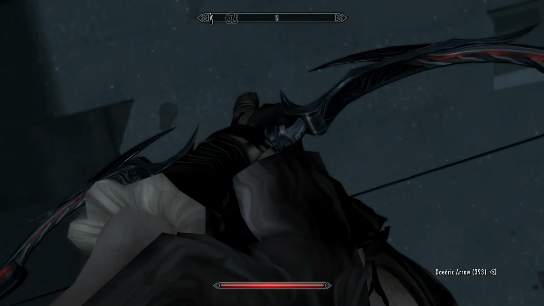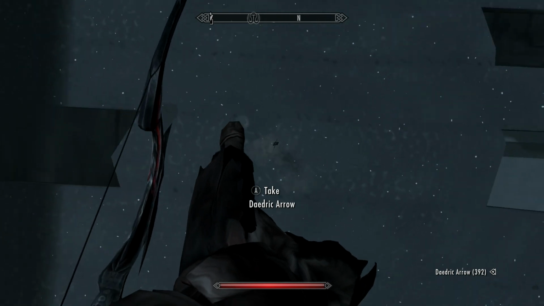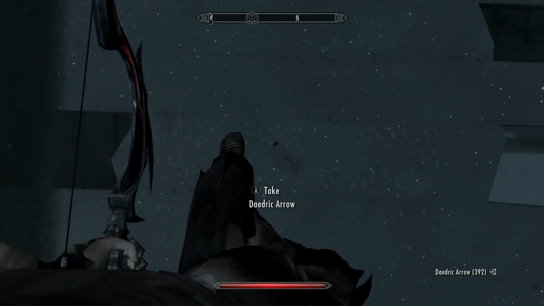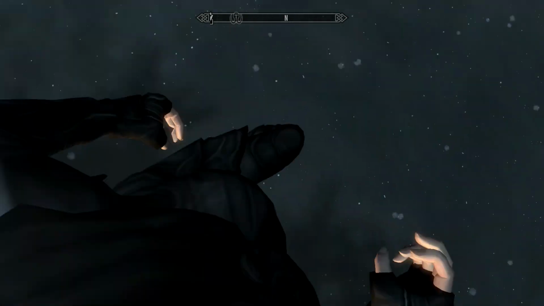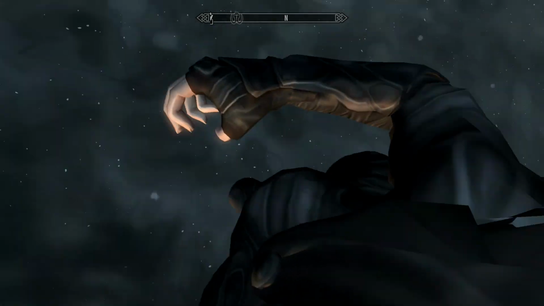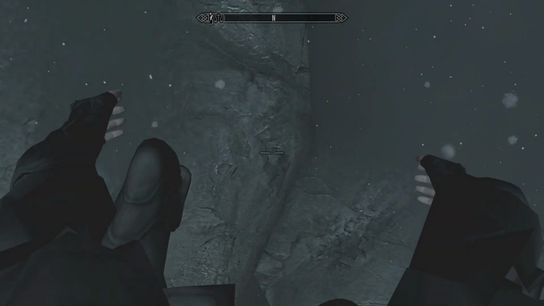For example, if you are unarmed and you do a power attack, then you will see your arms stretching and bending in weird ways if you're looking down while you do it. In addition to that, the sneaking aspect does also look a bit strange.